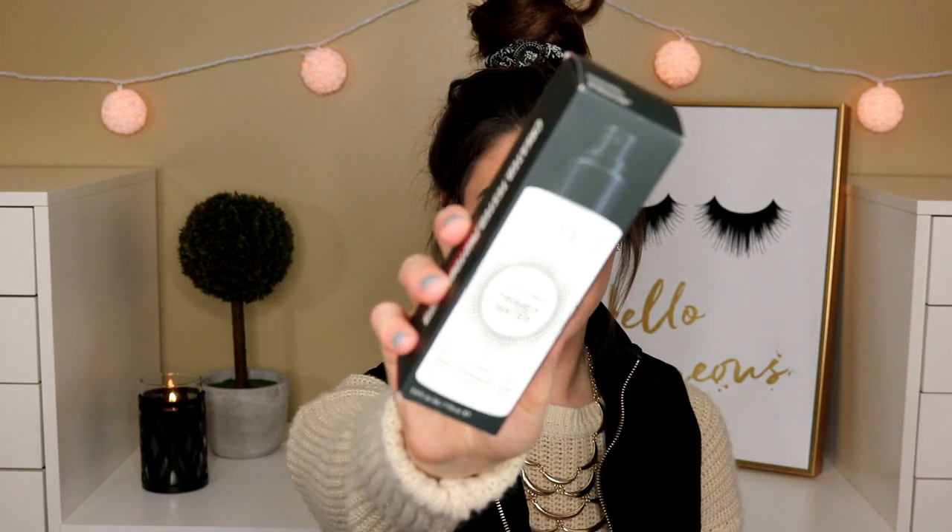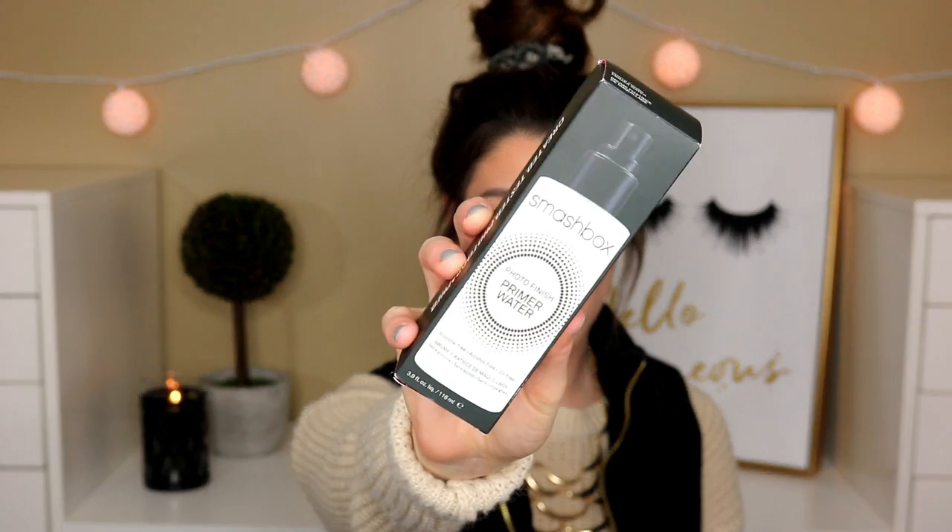I had to pick up another of my favorite primer waters — the Smashbox Primer Water. This is legit my baby. I've been so upset without it. I've been using the Mario Badescu Facial Spray like crazy, and I just feel like it doesn't compare to this. This just makes me so hydrated. I use it before I apply my makeup and then after, right before my setting spray. It helps make your makeup blend all together.